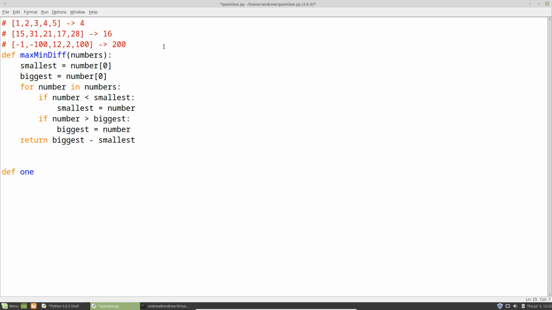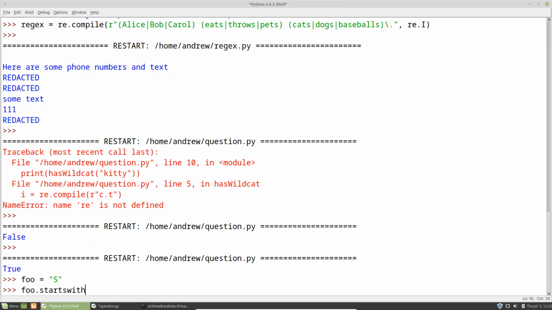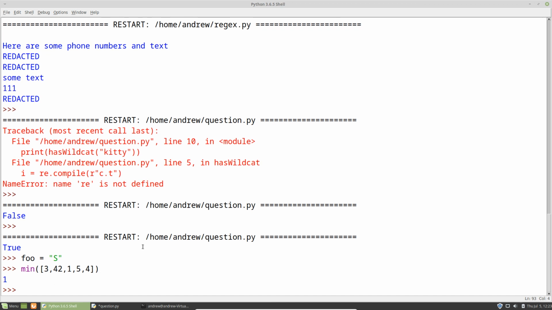Def one-line numbers. So when you have a list in Python, you can totally find the minimum, like here, by doing this. Like, min of 3, 2, 1, 5, 4 is 1.